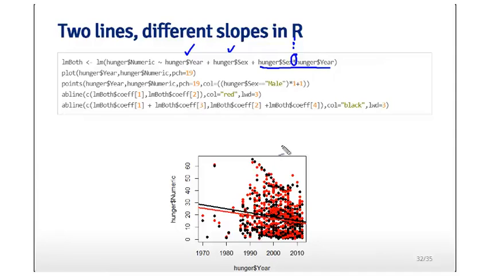And there you can see now we fit 2 lines. It's maybe a little hard to see, but I think I can see it. Yeah, anyone can see it, right? Look at the difference in lines there and the difference in lines there. They have both a different intercept and a different slope. One for males and one for females. Okay.